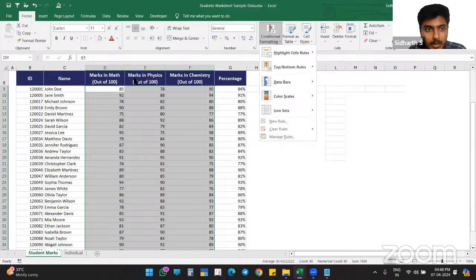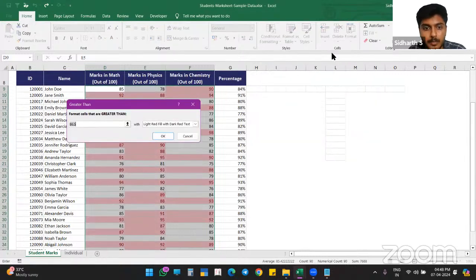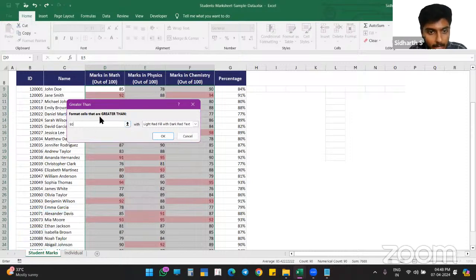So from the Home tab, we select Conditional Formatting, then Highlight Cells Rules, and press Greater Than. Then we type 90, so all amounts above 90 will have green fill with dark green text.